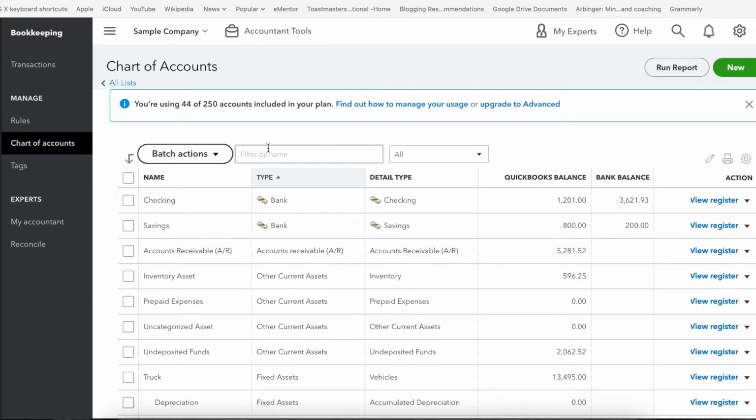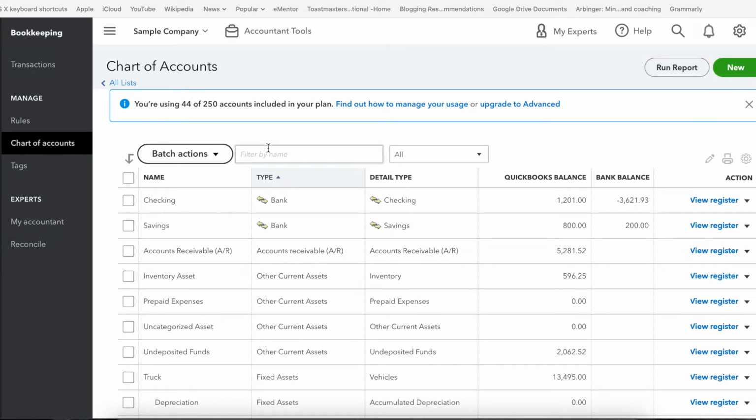The chart of accounts is based on your business industry. For example, if your business does not have any goods or products to sell, then you won't need inventory. To make this account inactive, simply go to the Action column and select Make Inactive. If at a later time your business sells goods or products, you can follow the same steps, but you'll select the option to make inventory active again.